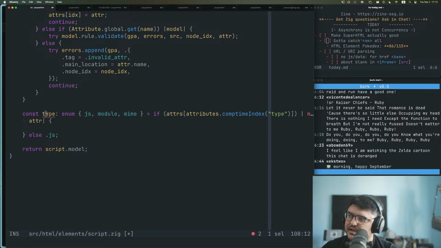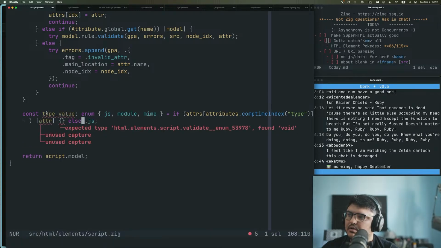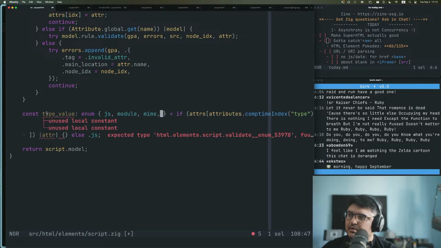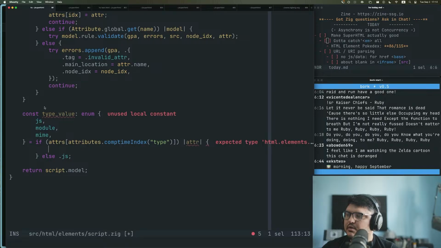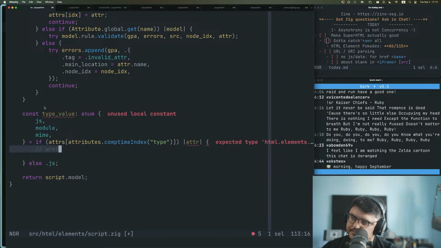Also, this can be called type. So type value. Okay, and in here, we say after the value, or else.